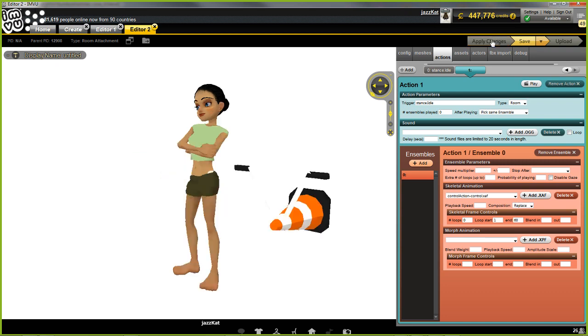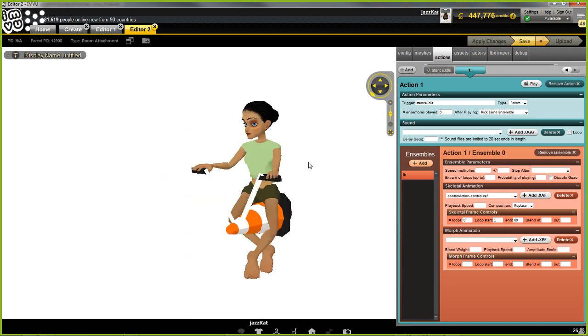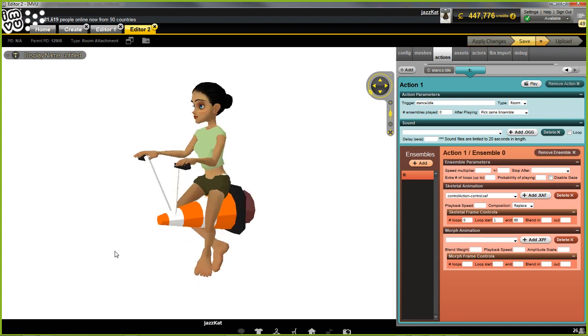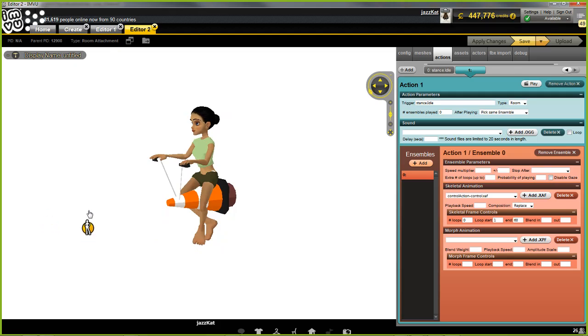Replace, apply changes, and although again it doesn't look like it because we're in a white room, we can mouse over the ground points to see that it's actually working.